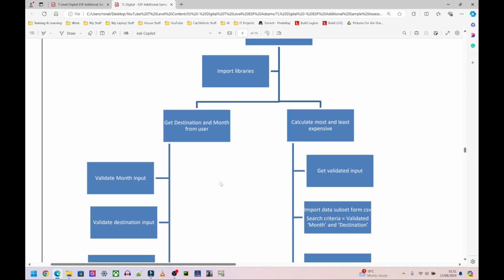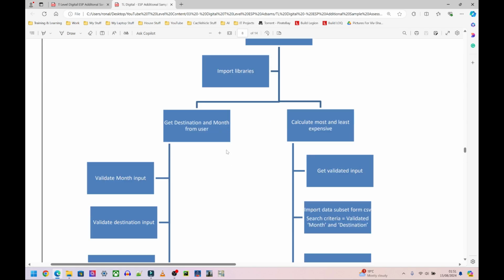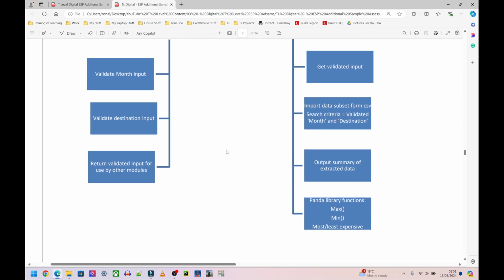That's it. So you think about what needs to be done, read the scenario again, think about what needs to be done, think about what you need to do from your end as a programmer, as a developer, as a designer, and that's what you put in these boxes. I'm not going to go through the boxes. What I'll do, I'll scroll down. If you want to see what's in the boxes, simply pause the video, read it, and it should make perfect sense.